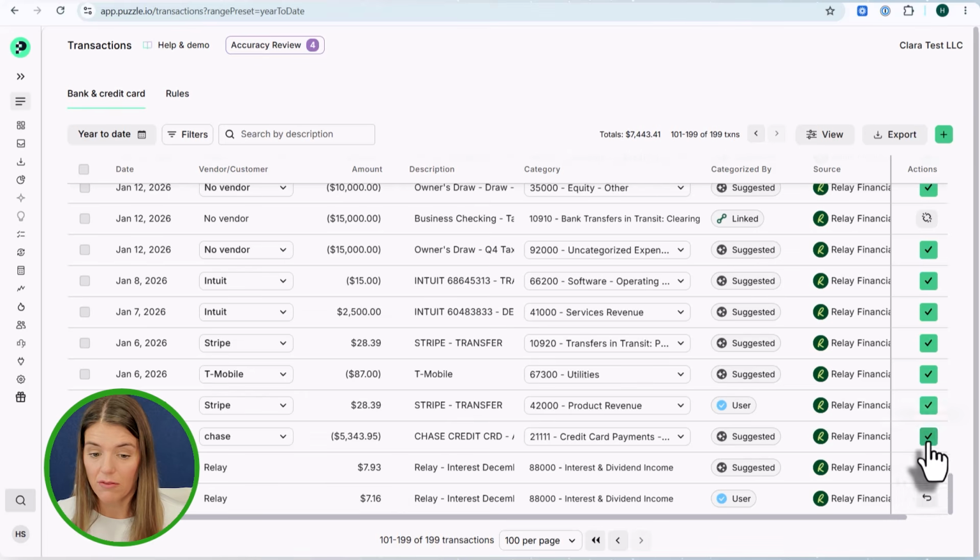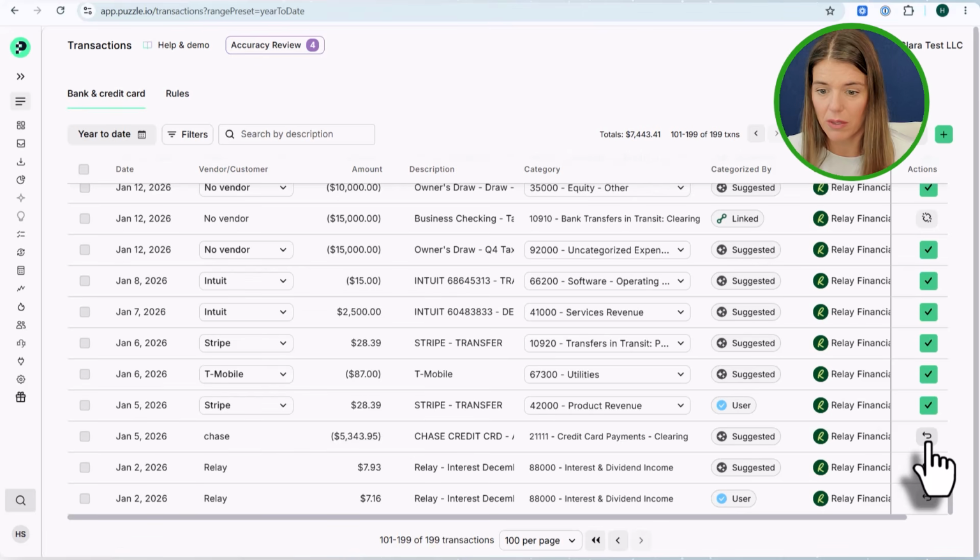Okay, I'm going to go ahead and finalize this payment because we don't have that connected. I imagine it would identify a transfer. We're going to see some transfers above here, so we'll see. Okay, and then Stripe, this is coming in from product revenue. This was an actual thing that I already categorized, so I'm going to go ahead and do that.